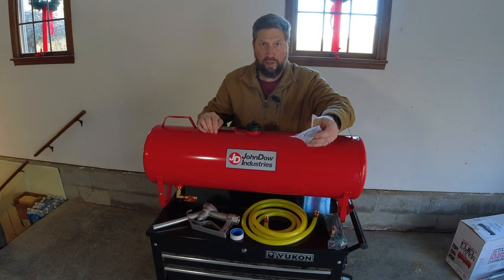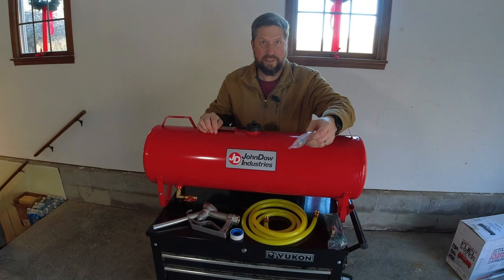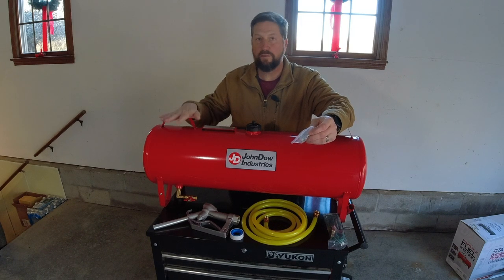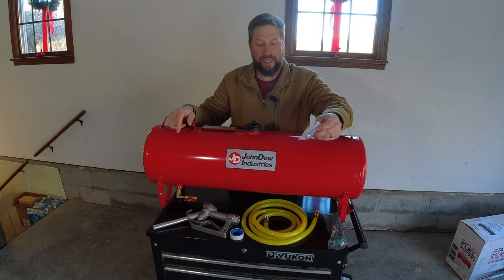The tank weighs 30 pounds and a gallon of gas weighs 6 pounds, so 15 times 6 is 90, plus the 30 pounds, 120 pounds total when this is completely full. I could lift it, but I don't want to. So I'm going to mount it to a pallet.